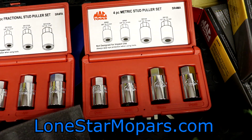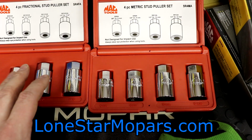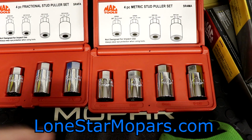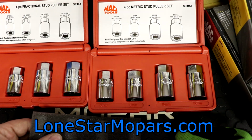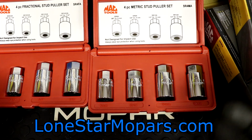So the plan was, if I liked this, either take it to work and carry it back and forth. Because again, this is not something I'm going to use. I say that, we'll have to wait and see, but I don't envision myself using this regularly. I could be wrong, I could be mistaken, but I don't think I am.